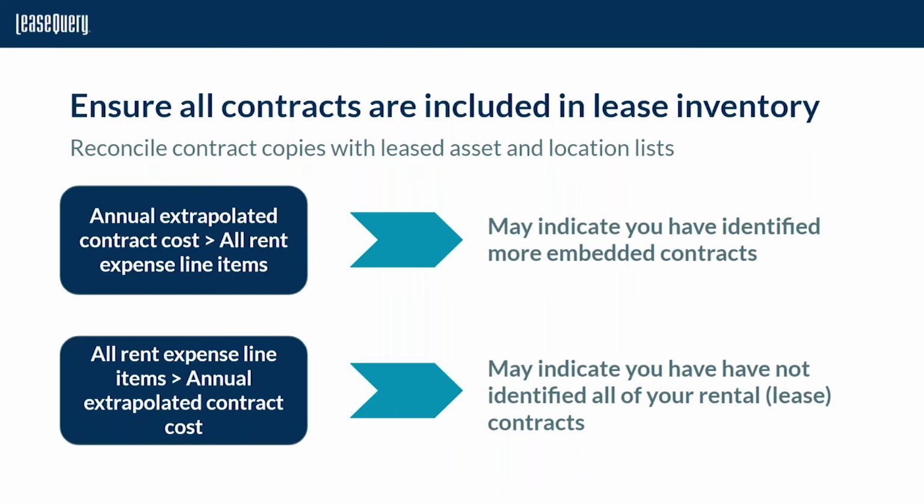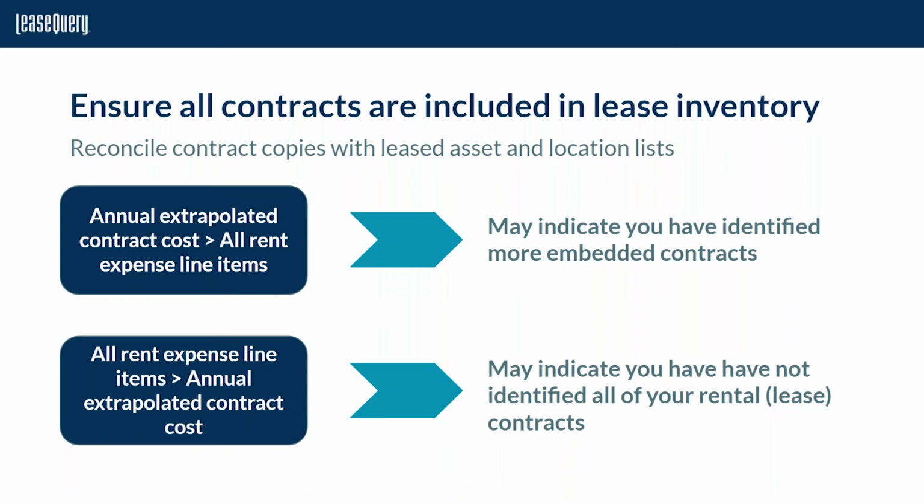Compare and reconcile your physical or electronic or actual contract copies with the leased asset listings obtained from all your separate sources. Do you have a contract for each listed asset, or are some missing, either some assets or some contract copies? Compare your final lease listing with the 5-year lease commitment schedule you prepare annually for your financial reporting. If you prepare one, does your lease inventory reflect all of the leases on this schedule?